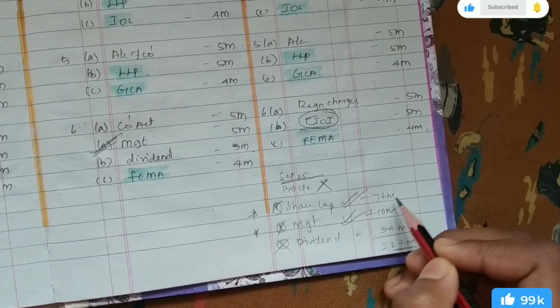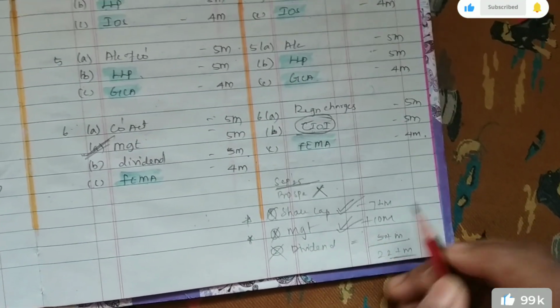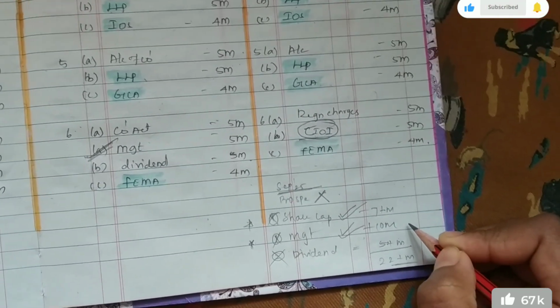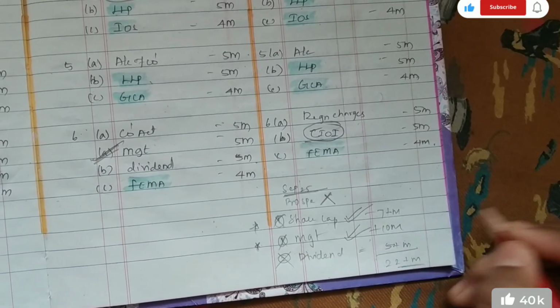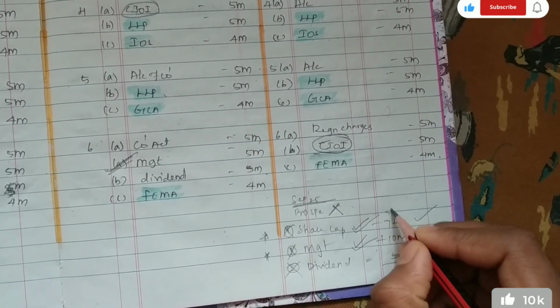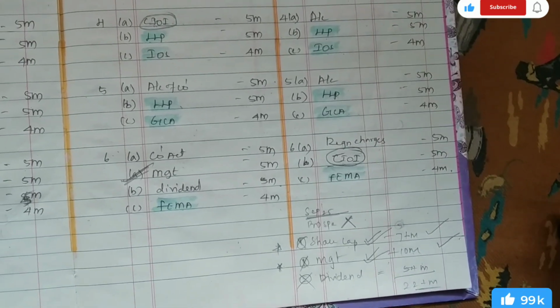For share capital, for sure you will be getting 7 plus marks. Management is a very big chapter. You can expect at least 10 plus marks in your question paper. Also, there is a 7 marks and let's say it is a 5 marks only, no problem. 5 marks and 10 marks is more or less expected in your question paper.